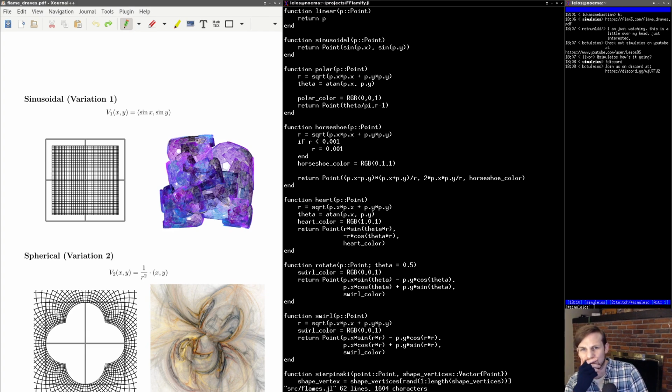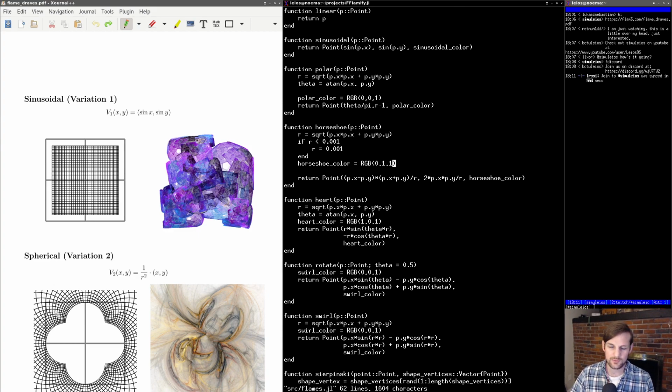Now, what we do need to do is provide a color for this. So let me see. Polar down here should actually be polar color. That was something that I missed before. Red, green, blue. So that might cause an issue. So in here we're going to have a sinusoidal color associated with this.